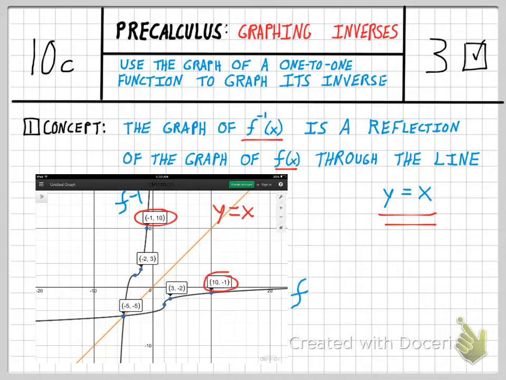If I look at a second point on the graph of f, 3, -2, then the f inverse has to have the -2, 3 point. And I've got a third point here that's also reflected, but if you take -5, -5 and you reflect it through the line y equals x, you're going to swap the coordinates and you also have -5, -5. So that's actually a point that's on both graphs. Alright, so again, in summary, a function and its inverse will always be reflections of each other through the diagonal line y equals x.